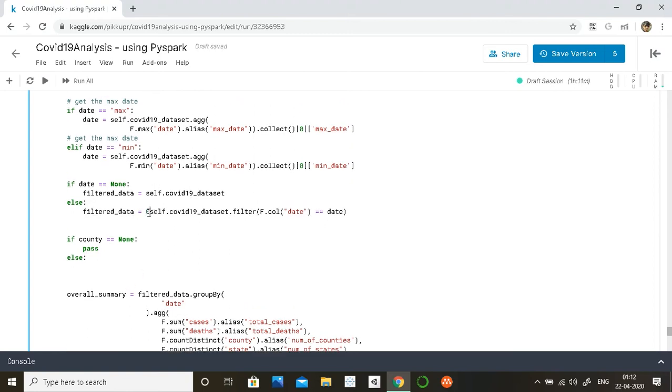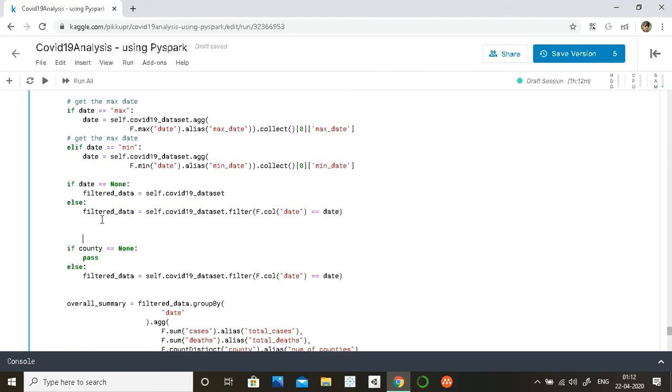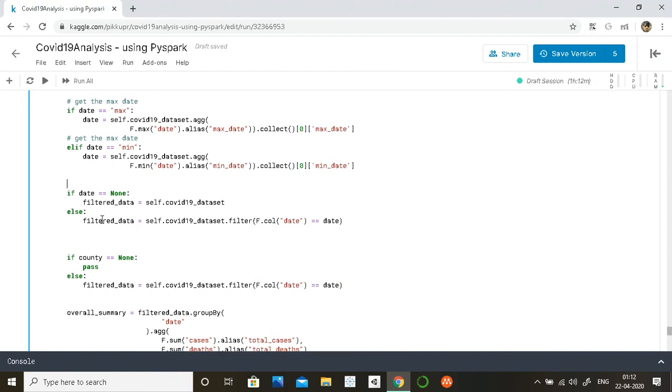So we'll be using something like this. Filter data for a particular date, filter data for a county.